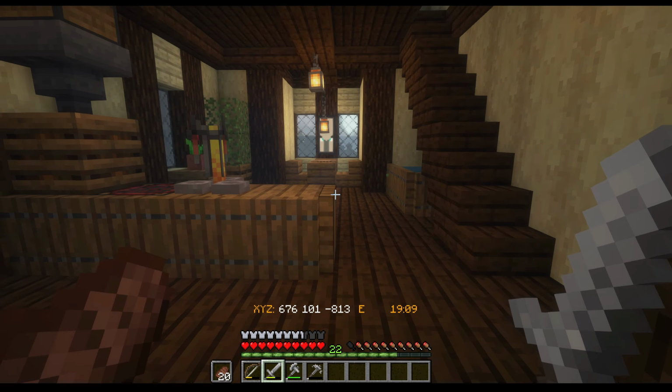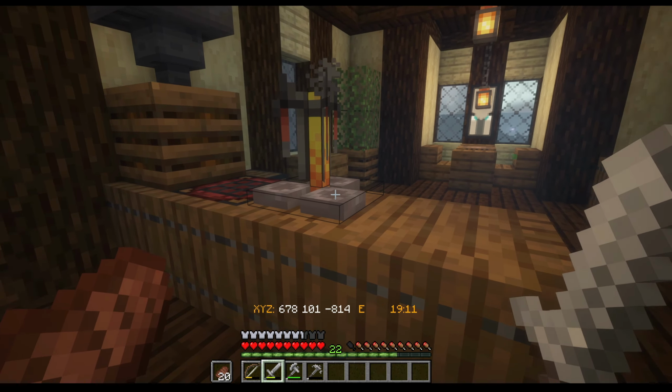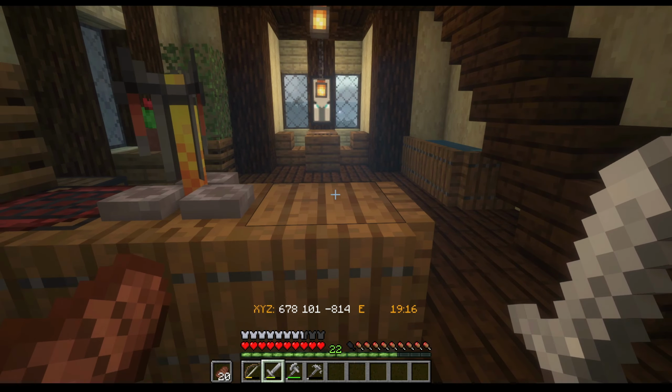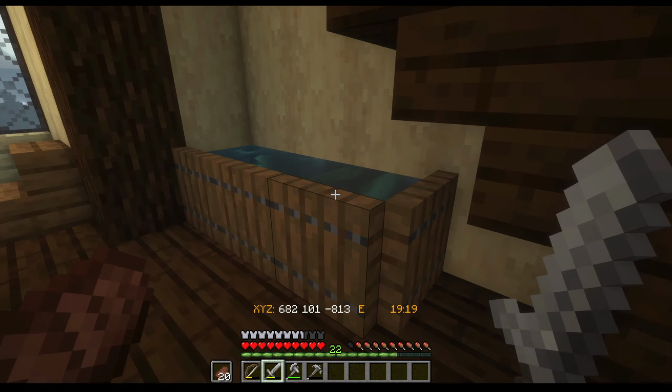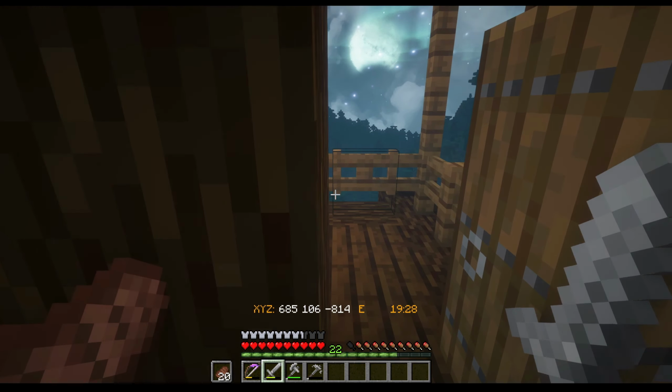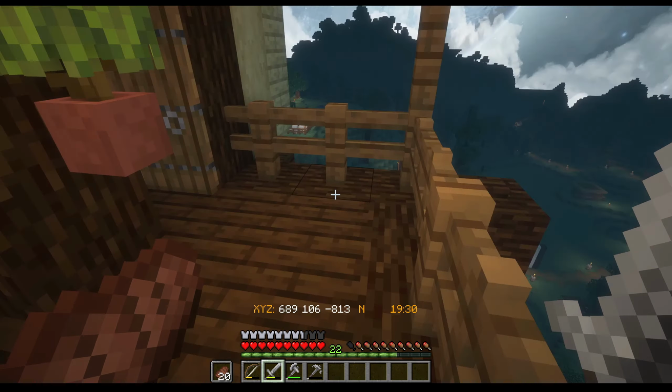So this floor doesn't have a lot of functionality yet. I did manage to get a brewing stand, and this is where I moved my auto composter system, but I haven't done much brewing yet. I've also got an infinite water source right here, and heading up to the third floor now. Got a little balcony out here, which is great. I can look down on the valley.